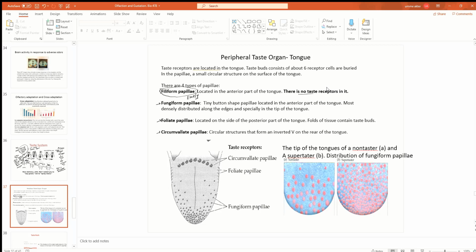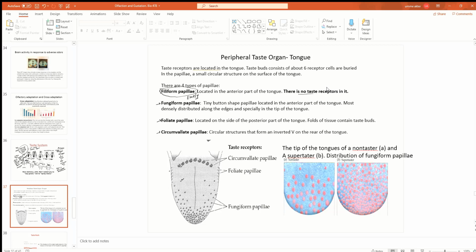So there are no taste receptors in it. Okay. Now the papilla are distributed throughout the tongue, and we'll first see the location of the three different types of papilla. On the tongue you see these tiny structures with different shapes. These are the papilla, three different types of papilla. They are tiny structures on the surface of the tongue. Most of the papilla are on the surface of the tongue. However, taste receptors are also present outside of the tongue in smaller numbers, for example in the pharynx or epiglottis. However, mainly on the tongue.